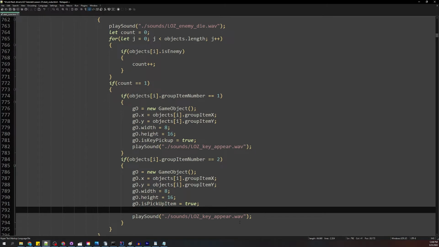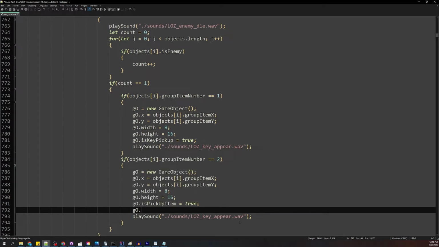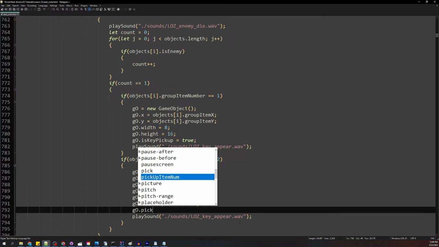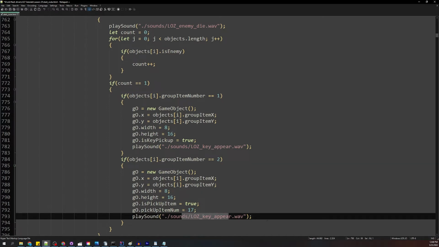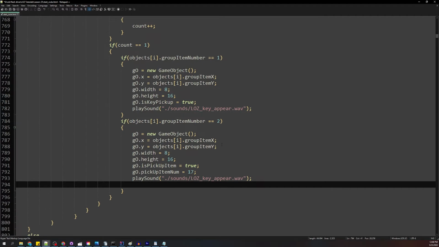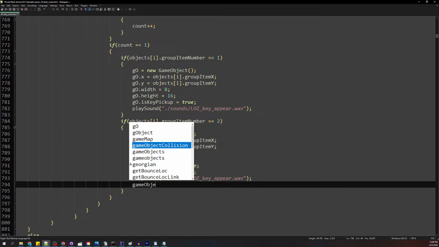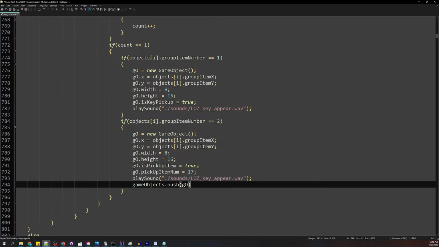And so here we're just going to say go dot pickup item num is equal to 17. And the same sound appears, and then we're going to push that item. Oh, I didn't do it up there either. So here we're going to say game objects dot push go.